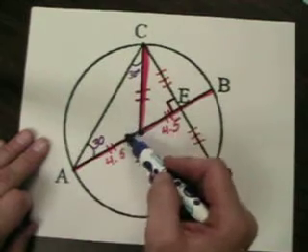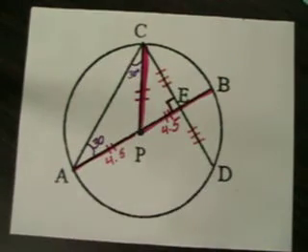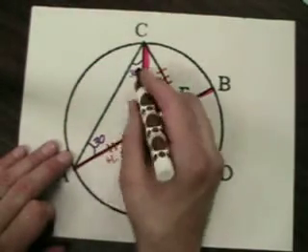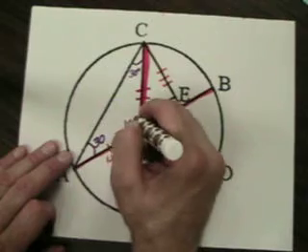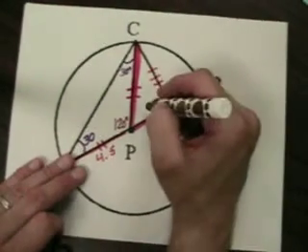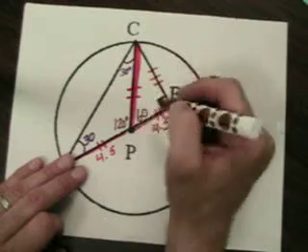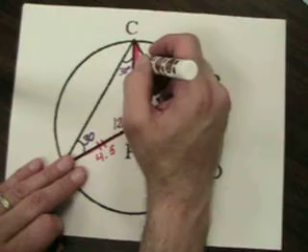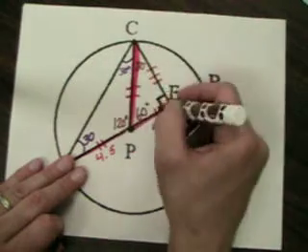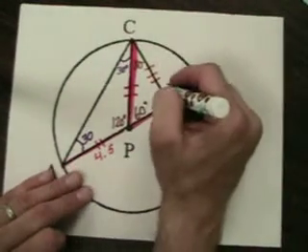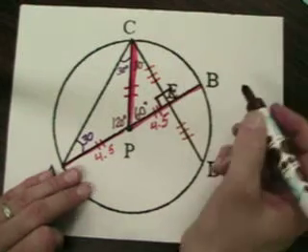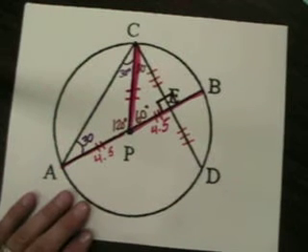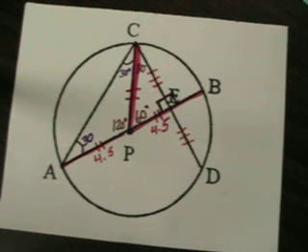I know that this whole shape here is a triangle. So this angle here has to be, let's see, 60 from 180. This one has to be 120 degrees. And that means that this one right here has to be 60. I already know that one's 90. So I know this one has to be 30 so that we can get 180 in that one. I know that this one is 90 because it's perpendicular.